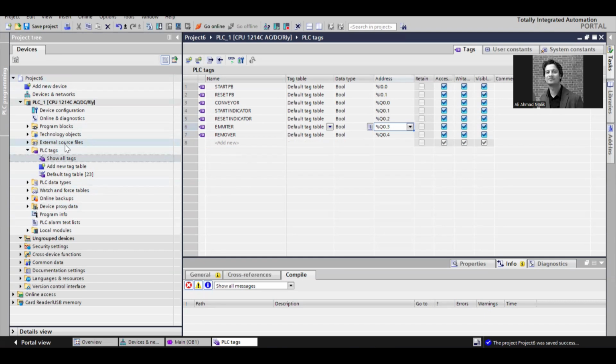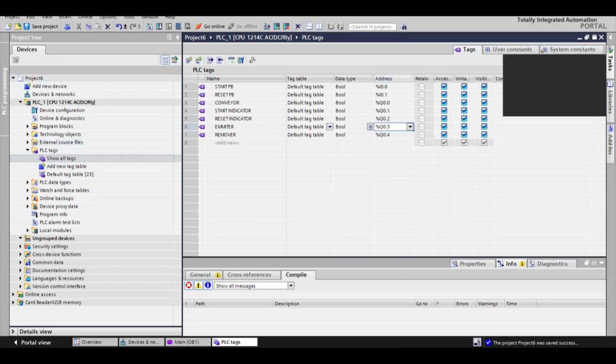Once you have created all these 7 tags, then we'll move to the next step. The data type is Boolean for all of these 7 tags, and 2 are input signals and 5 are output signals or tags.